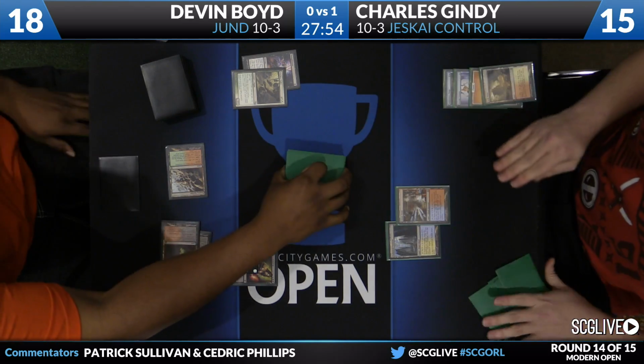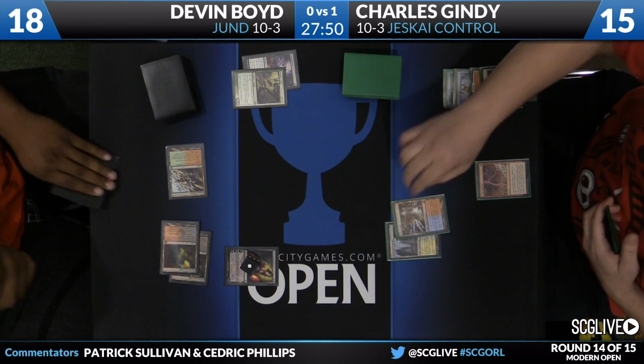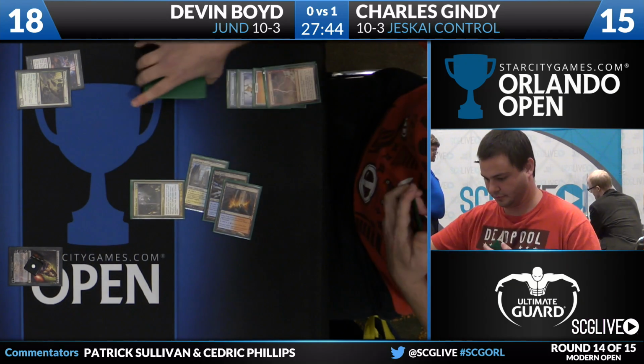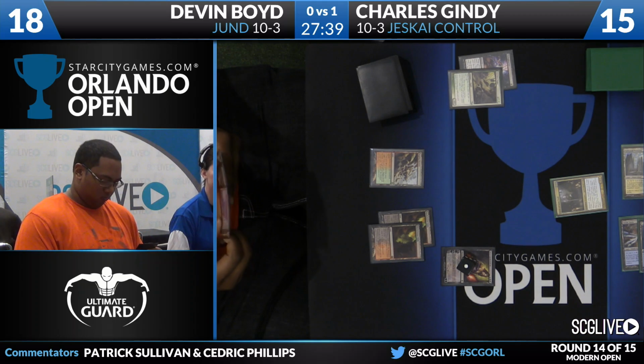So maybe we're going to see some sort of burn spell here. Yes, Lightning Bolt going to go after Liliana. Going to bring it down to 1. Gindy will untap and draw. And I suppose when it's only at 1, Geist is in play here. Yep. Boyd will draw.